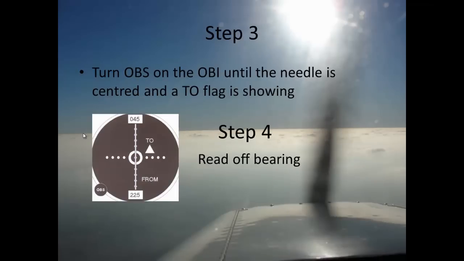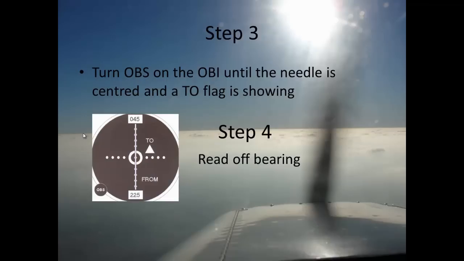What you then do is turn this knob down at the bottom left hand side. Could be on the right hand side. Now you want 2 things to happen when flying towards a VOR. And remember, this is flying to a VOR. We don't care about flying from a VOR yet. We turn the dial until the needle centers itself. Chances are the needle will be off to the left, it'll be off to the right, but when you turn the dial, the needle will start to move into the center.